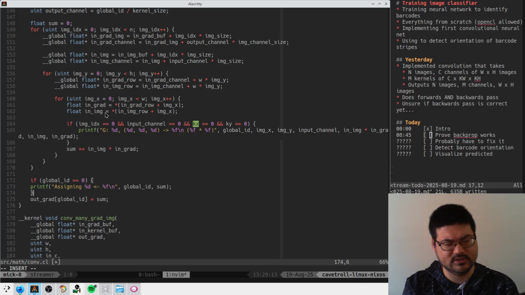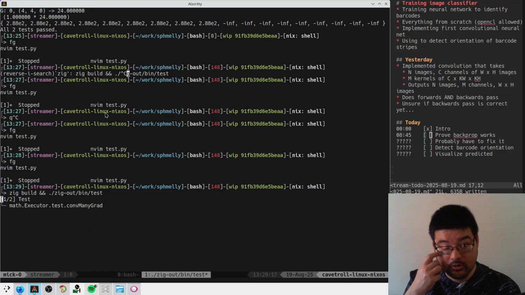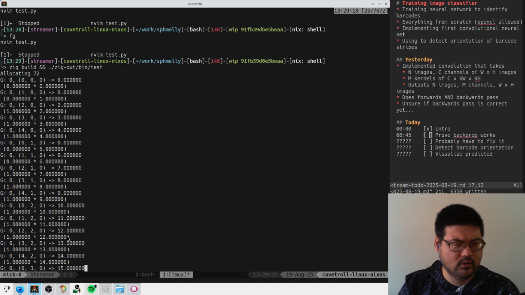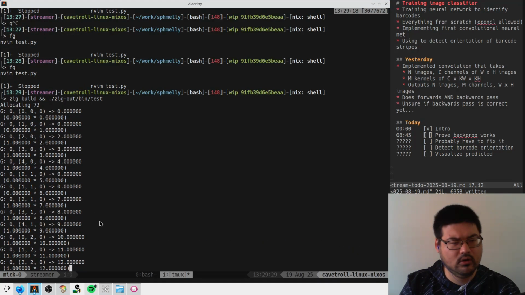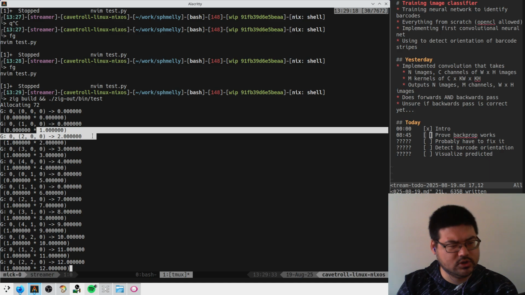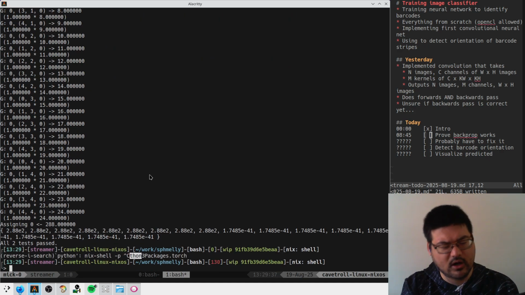I guess maybe we just do this, so that we reduce the spam. 288. Wait, hold on. Can we double check? Maybe this is wrong. 0, 0, 2, 3, 4. Is that what we saw in PyTorch land? I think it's not.